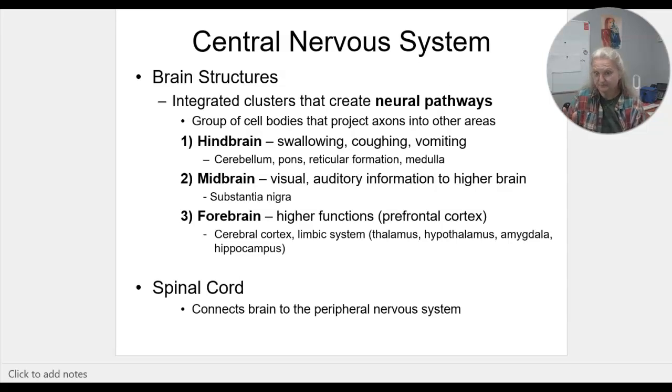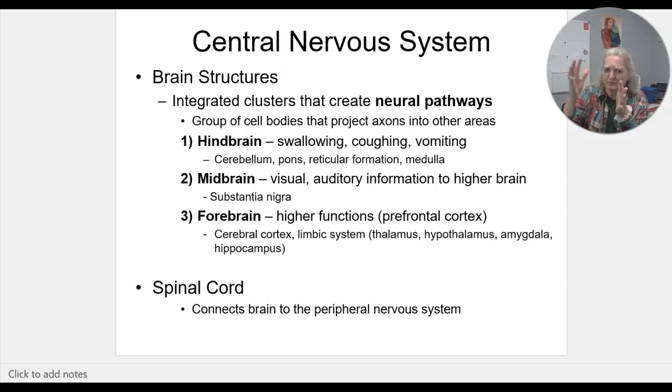Okay, so we've already talked about the different ways of thinking about the brain structures, and I just said we weren't gonna spend too much time talking about the hindbrain, forebrain, and midbrain, but here we go. Here's a slide where we're going to talk a little bit more about it. But one thing to think about is when we think about brain structures, they're not exactly like puzzle pieces. They're not like things that you can just pull apart out of the brain. It's probably more like a rat's nest in your hair, right? Where things are intertwined and tangled.